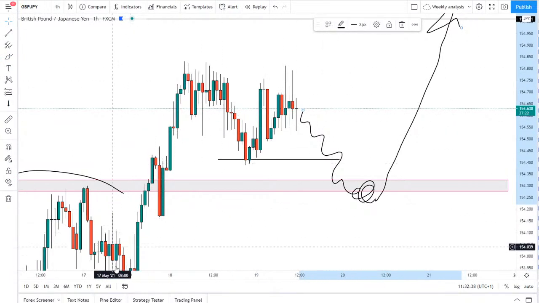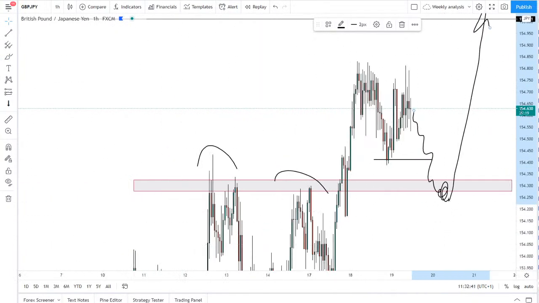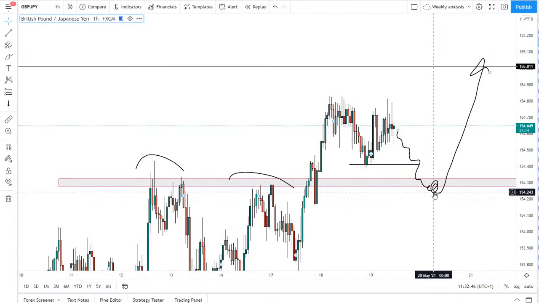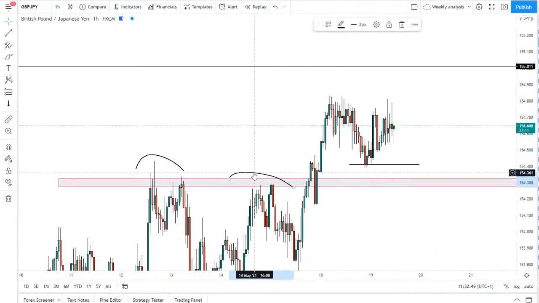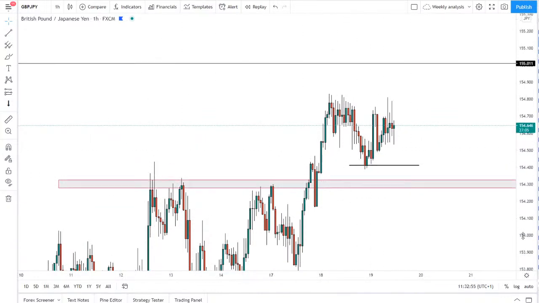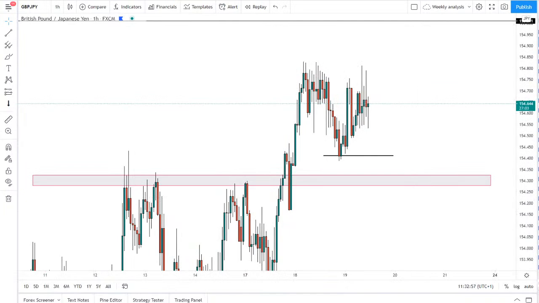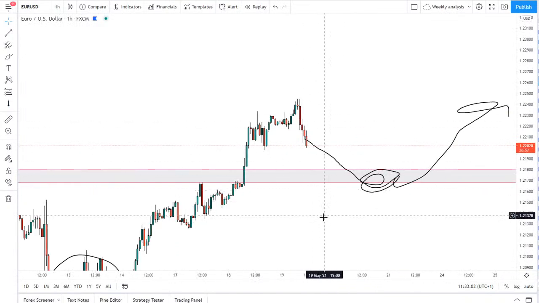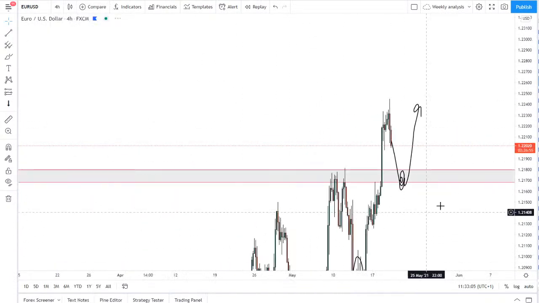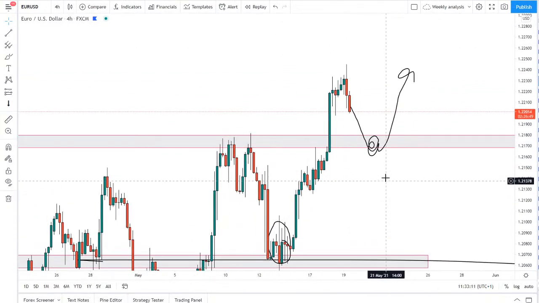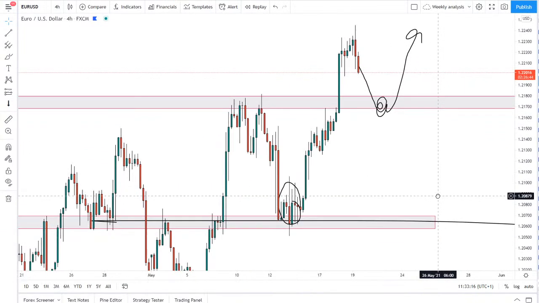Again, you can see very choppy, a lot of wicks all over the place. So if you do get a nice push down, then could look to take it higher, but nothing quite there yet for GBPJPY. But got an eye on it to see if you can get some opportunities coming up for that pair. But yeah, main focus is EURUSD for possible buys, looking quite bearish, and it's not too far away from that area. So we'll see if we can get some buying opportunities for EURUSD. But yeah, so far just got a remaining position on, see if we can get that continuation. But yeah, not too much for me just yet in the markets.